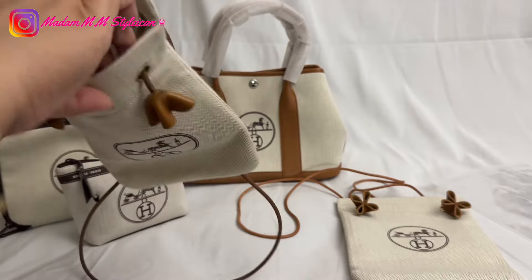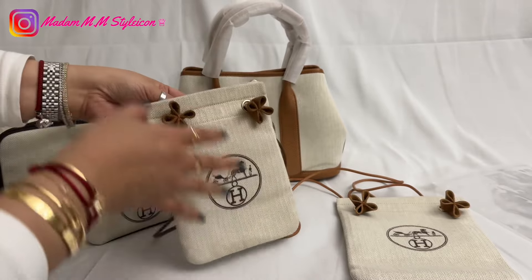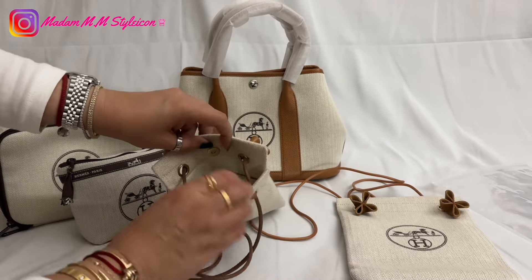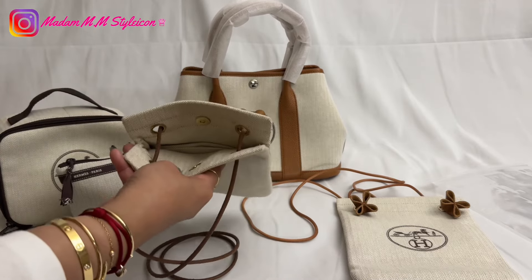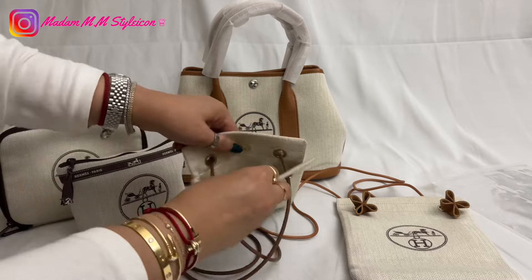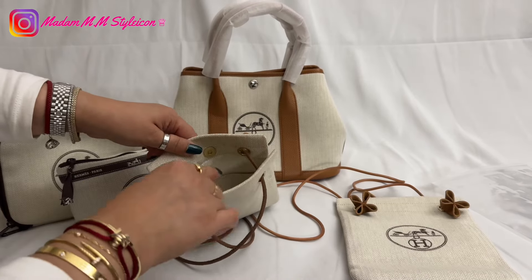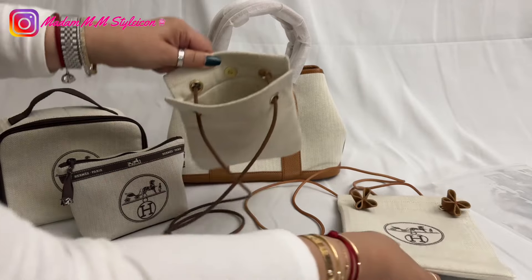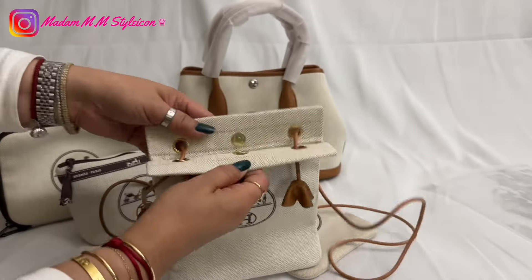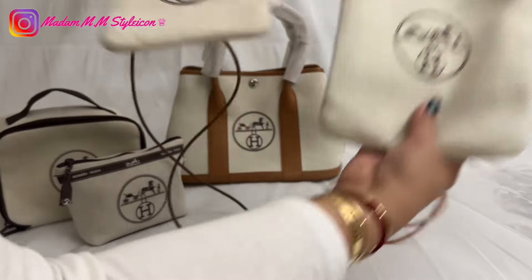You can actually customize this — she's very accommodating, she can do anything for you. You can email her, she's very nice and friendly. For example, I told her the interior of this phone bag has two interior pockets, but sometimes when I'm in a hurry and I insert my phone, the pockets get in the way. So I asked her if she could make just one interior pocket for the other one — and that's what this one looks like. It has one interior pocket and a snap closure button, which is really nice so your stuff stays secured.